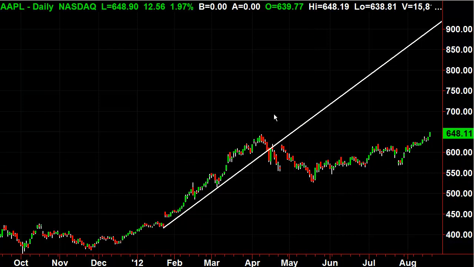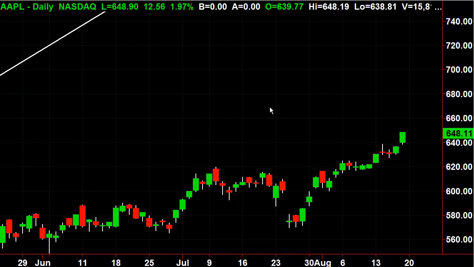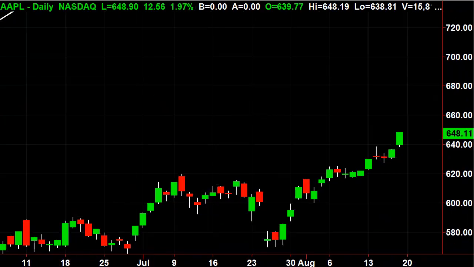So there's an example. Now, if we want to zoom in here a little bit tighter and do it for what's going on with Apple in the most recent price action, you can see here's the most recent high, and then there is the most recent low, most recent high, and it should climb that and then come back and test it. The thing that I don't want you to get caught up in is if you do get a trade below this trend line, that's not really a bad thing. That's a test. It's going to come down here.